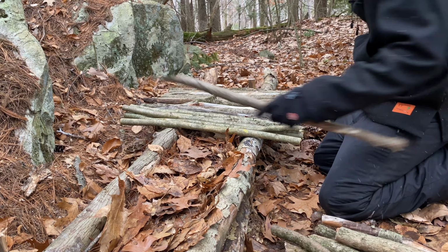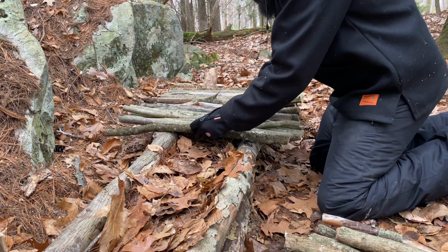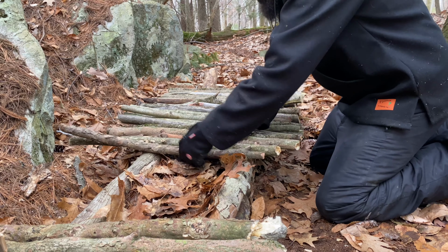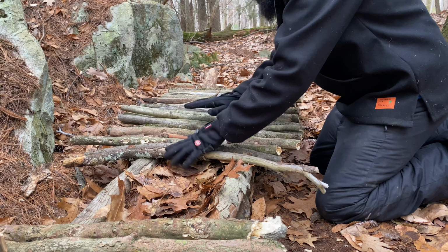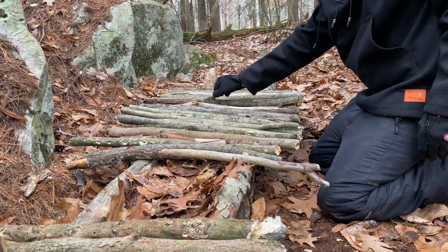This is why it's always so good to have some rope with you. This wouldn't take as much time to build a raised bed if you had a little bit of rope. But if you don't, it takes a little bit more work. It takes a while to gather all these straight sticks. You need them to be straight enough. And then you see this straggler? That wouldn't feel good if you laid down on it.